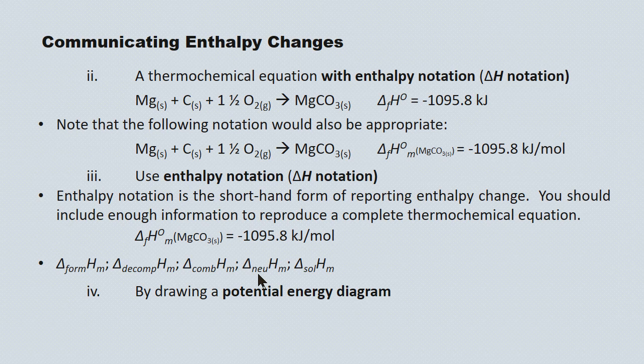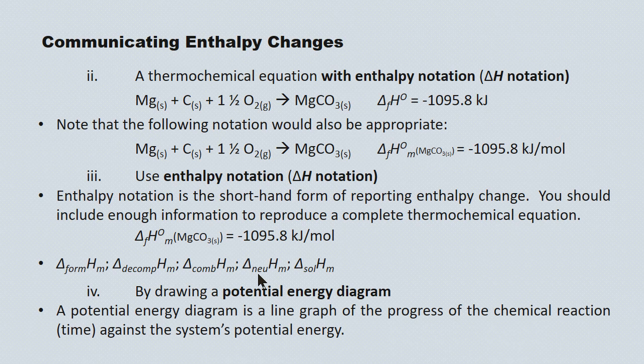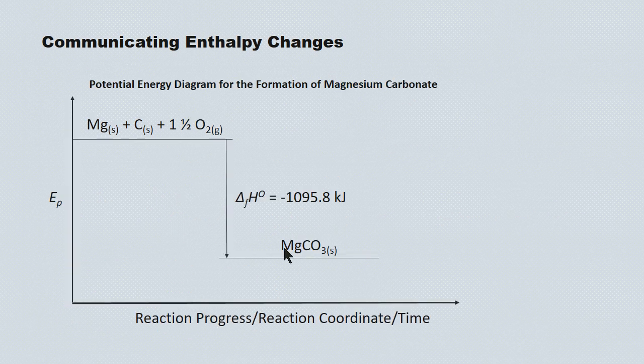Our fourth method then is drawing a potential energy diagram. And the potential energy diagram for this particular chemistry is a line diagram that plots potential energy against time. And here it is. So the y-axis is potential energy. The x-axis can either be time, or reaction progress, or reaction coordinate. These are all alternatives. And I'm just showing all 3, but you'd choose one. You'll see that the reactants are higher in potential energy, the product is lower in potential energy. So this is an exothermic system. And of course the difference in those potential energies is the enthalpy loss for the chemical system, shown here, and represented by the downward pointing arrow.